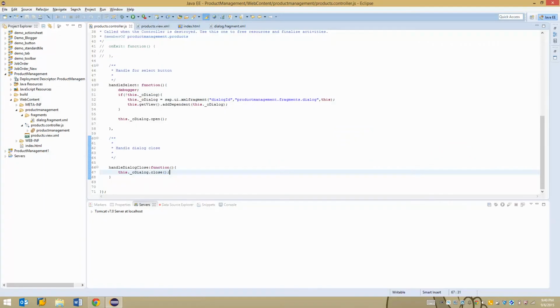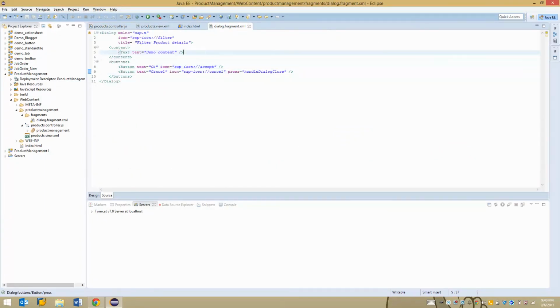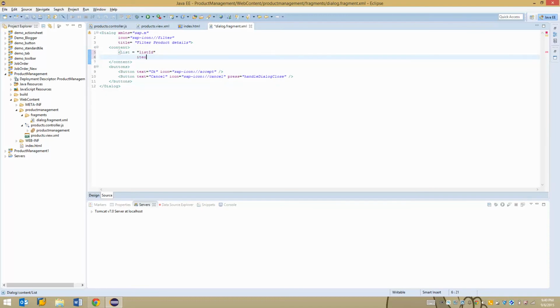Now for the dialog, I'm just going to place this content region with the list of products. So in the content region, I'm going to create a list with the ID, let's say list ID, for which I'm specifying the items aggregation with that of the products.